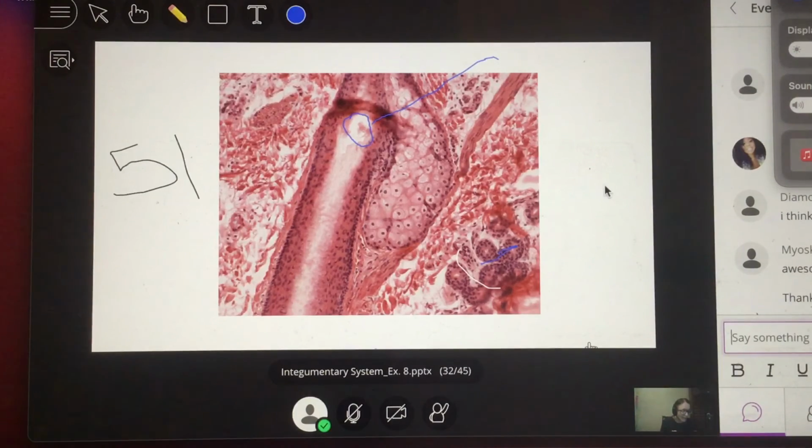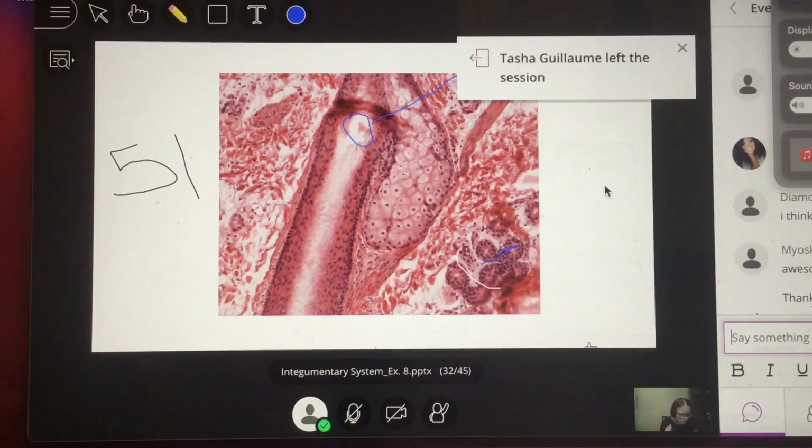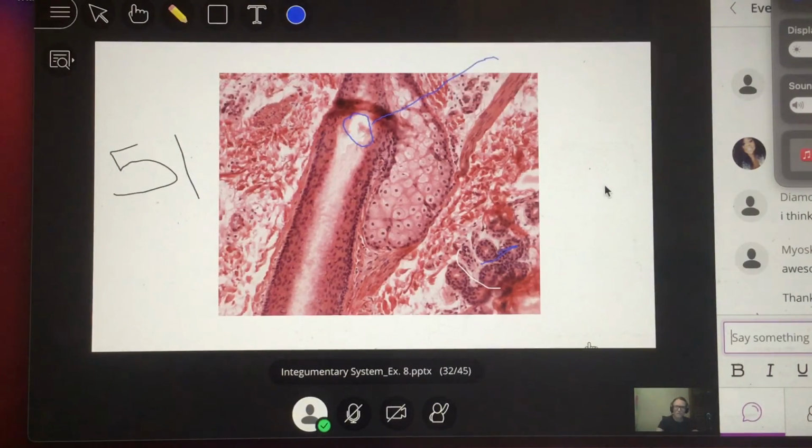However, you can see the pinkness of the sweat glands. Wait. So I would stick, this is not a good image. Technically, all the pink glands are pink, but I would go with the ones that look like circles, that look like donuts. So that's what I would go with on that image. The hair follicles, they're really janky, but you can see them. There's one in the middle. And for the erector pilus, God, I hate this image.